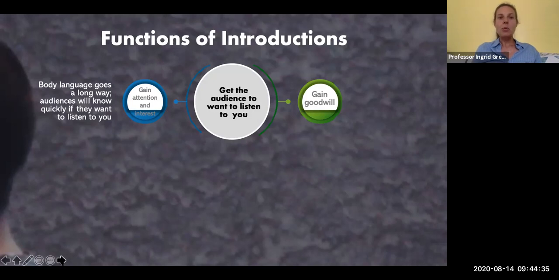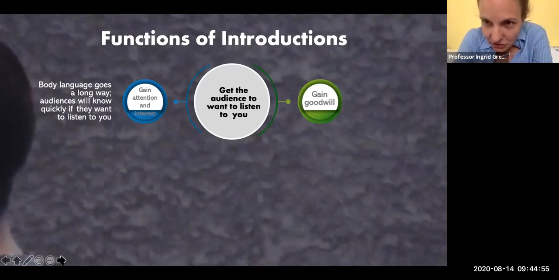The audience will know quickly if they want to listen to you, right? So part of the reasons why I do a lot of yoga is because I teach, right? I want a strong back. I want to relax my shoulders. I want to bring my shoulder blades back and together because this is a much more confident, a much more enthusiastic way to speak. If I was on Zoom and I was huddled over and talking to you like this, right, you most likely would not want to listen to me.